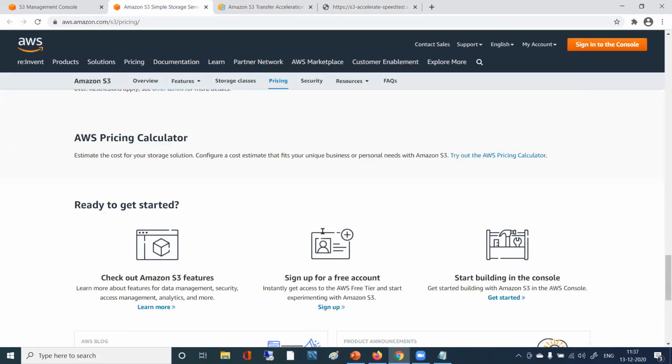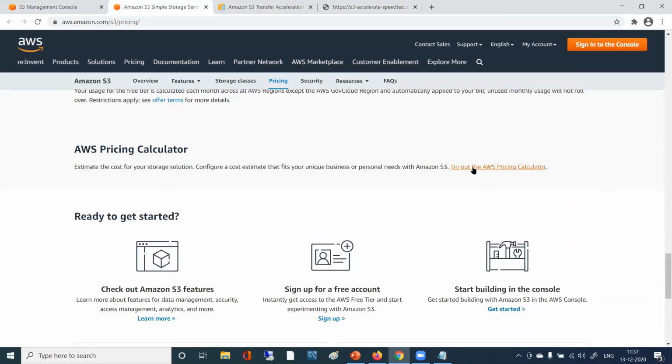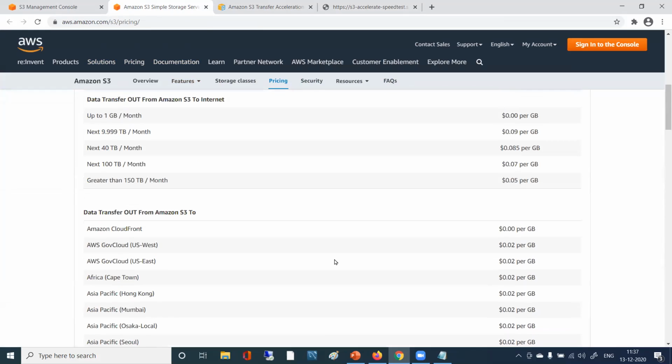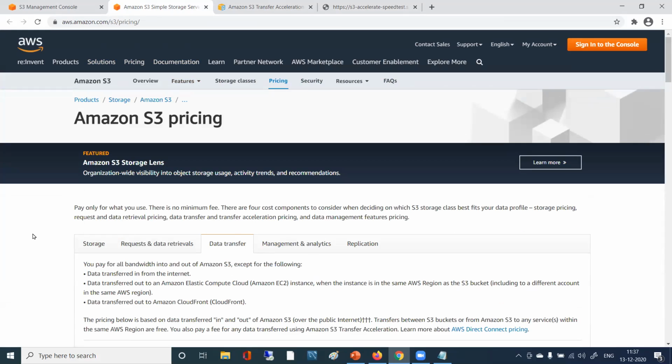Okay, got it? So like this, you have the calculator. You can just try that AWS pricing calculator, right? So like this, you go to any service, go to the feature, go to FAQ, go to security, storage classes, all those pricing. So you can look at the pricing for any service, right? That will give you good clarity and comparison. Some understanding you should have. They are not going to ask you about what the price is in the certification examination.